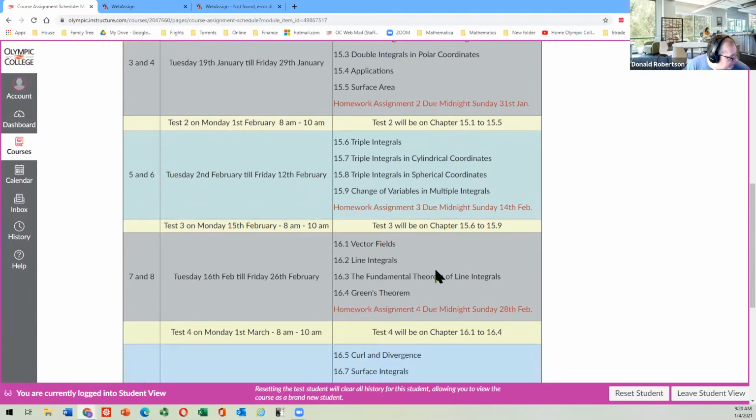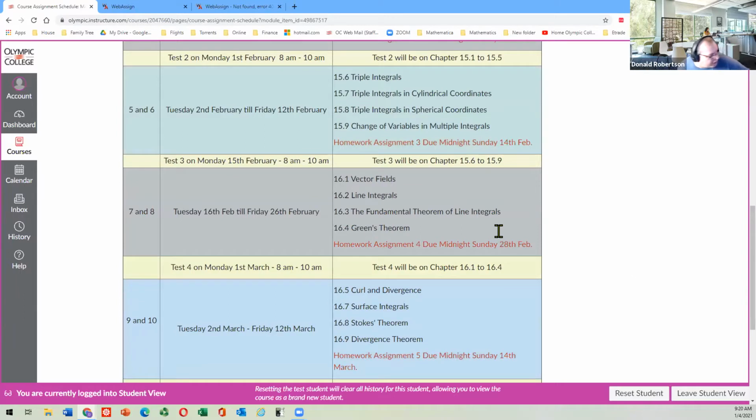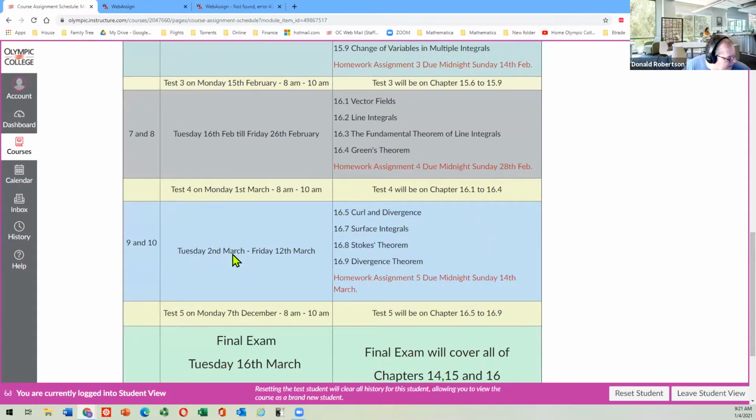And then you get a test. And then the next 2 weeks, we start doing vector functions. And vector functions are totally new. And I won't say anything about that until we get to it, but they're really cool. So if you are going to do any kind of engineering, trust me, if you're doing any kind of constructional engineering, anything with physical things that move, you're going to use vector functions. You really are. So we're going to show you what those darn things are and how you can use them to calculate things.